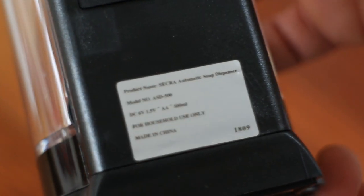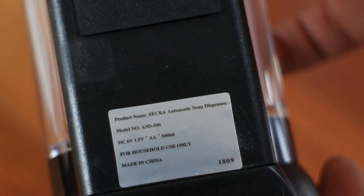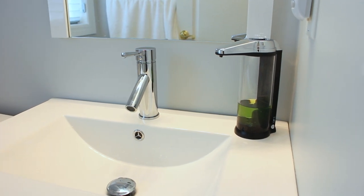By the way, if your soap is very thick, I would dilute it with a little bit of water to make it thinner, to make it easier for the motor to pump the soap, which should prolong the life of the gears inside. Okay, now the fun part.